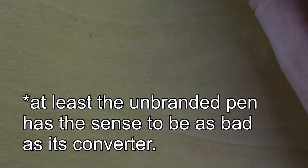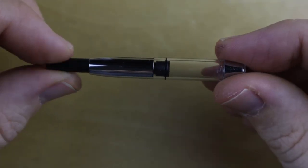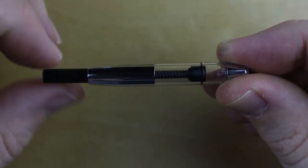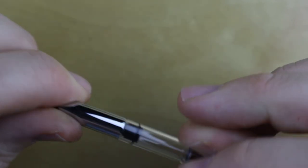And here's an example of a converter that I love. This is the Platinum converter. It's expensive, by the way, but it's so smooth. You barely even feel like you're twisting it when you pull it. And the reason why, I'll explain in a little bit. Nice connection here, really solid, never gets loose or anything like that.